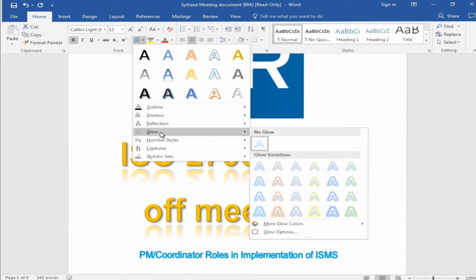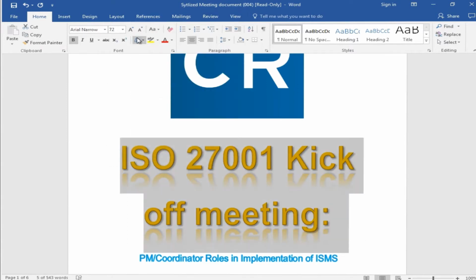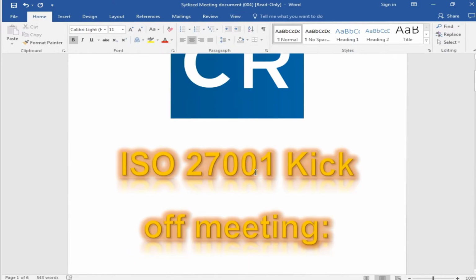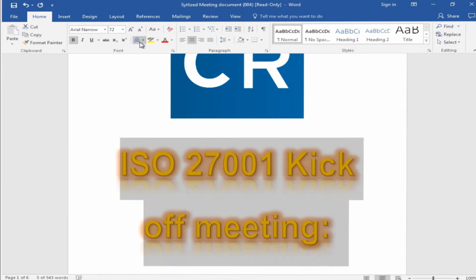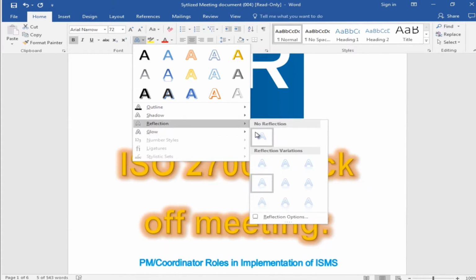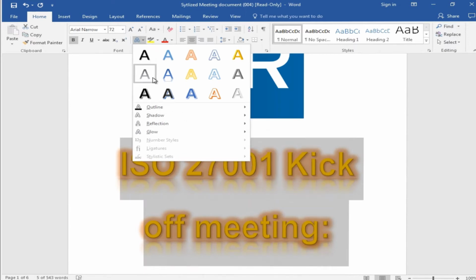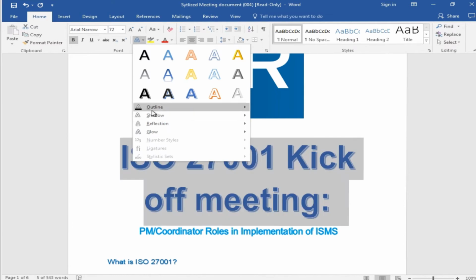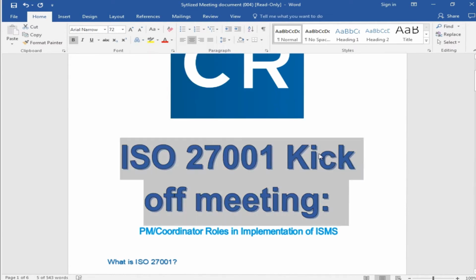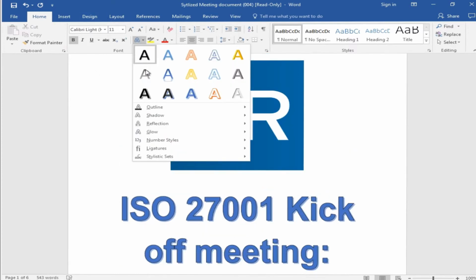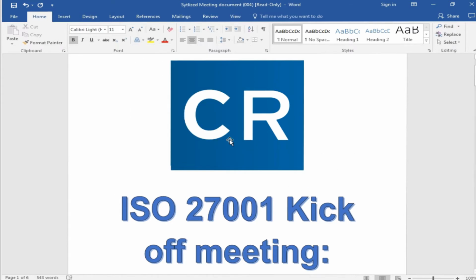Another thing, if we wanted to add an orange glow to it, it's going to change all of it. Okay, but make sure that if you want to keep your presets, so you know how we went in and we changed all of these. Now we need to make sure that we're not accidentally getting rid of them by clicking a preset. If you click a preset, it's going to override everything that we've done. You can add things to the preset, like an outline, and it will stay. So now we have a black outline there. But if you click on the presets again, it's going to override what you just did. So make sure that you're paying attention to that.